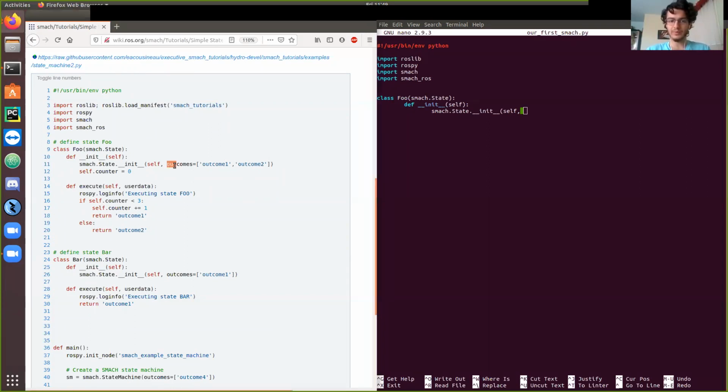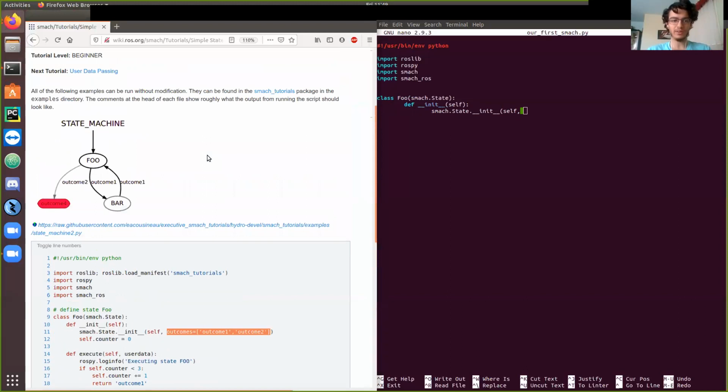And here, it wants you to give it all the possible outcomes of this state. So if I go up here, I see here I have this foo state. And looking at all of the outcomes, I have one outcome that goes to bar and another outcome that goes here to like finish, right?